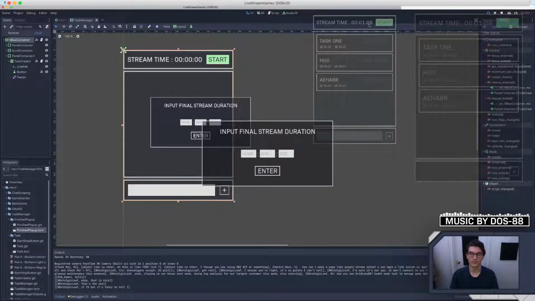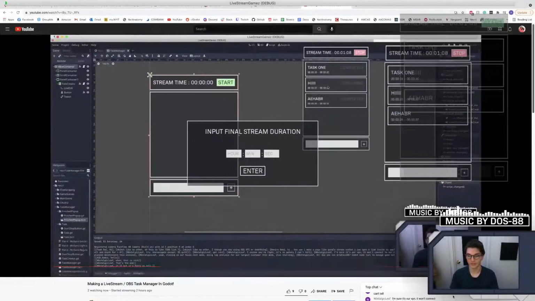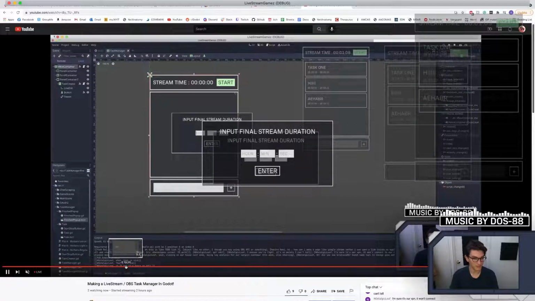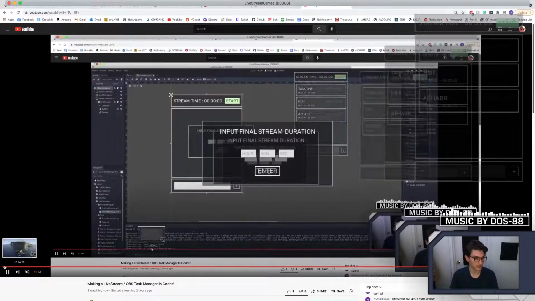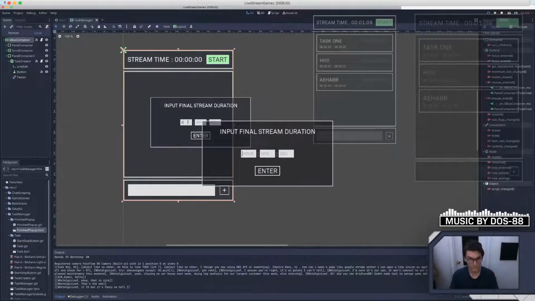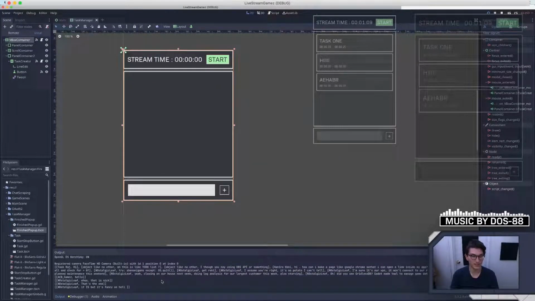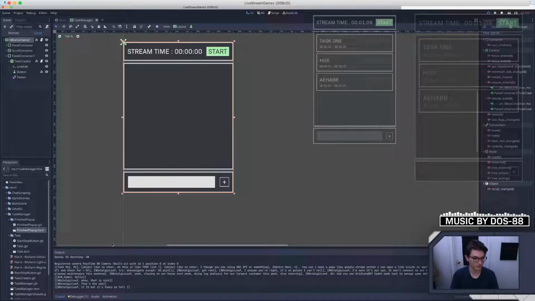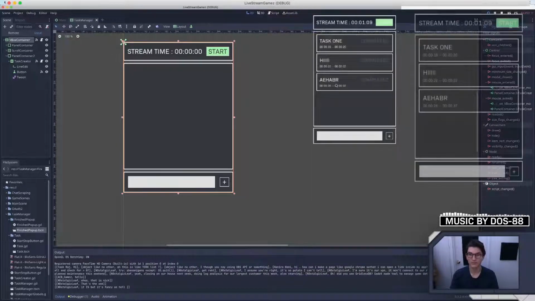So this said it was a minute. For instance, we can put in our real stream duration. At this point it doesn't matter, but once it's at the end, we can do something like that. So the stream is 2 hours, 56 minutes, 59 seconds. We'll hit enter. I don't think it's going to do anything, but there's no issues so far, which is a good thing.